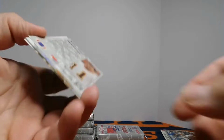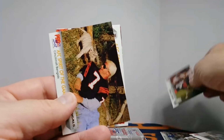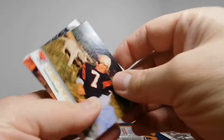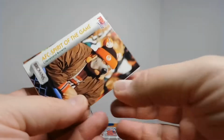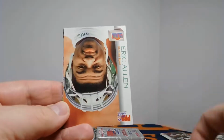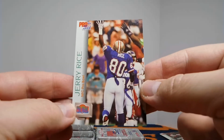And we've got a Mark Rippen team MVP. Did we already get one of those, or just the Super Bowl? Just the Super Bowl. Okay. Another Spirit of the Game. Pretty interesting card there with Boomer. And there we go. Cleveland Browns, the Dog Pound. Eric Allen Pro Bowl. And a Jerry Rice Pro Bowl. Nice. All right, next up.